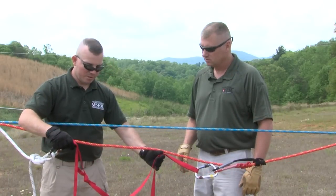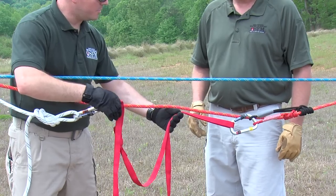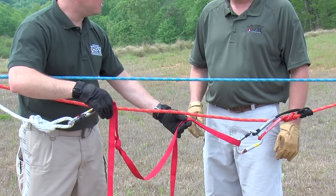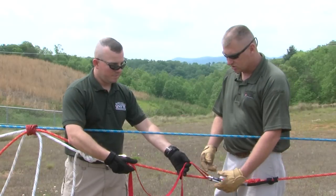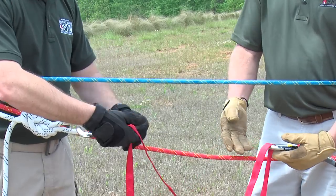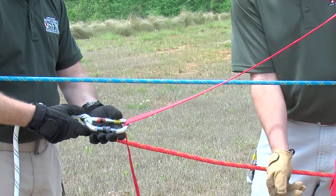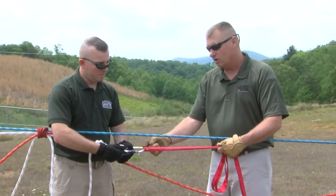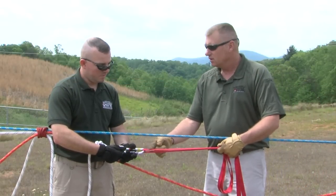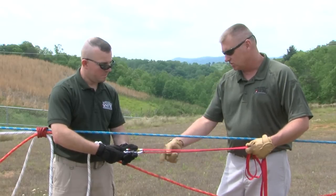Vince, is it my understanding that with the webbing loop like we're using — clipped into both ends — that in the event of human error, this system provides a fail-safe? It's an additional safety factor. If there were a human error and someone were to let go of the entire system, by clipping through the loop on both ends, as this travels, it still captures on the anchor carabiner. The other variation referenced in some texts will actually just travel through.